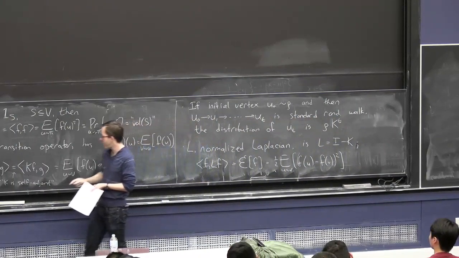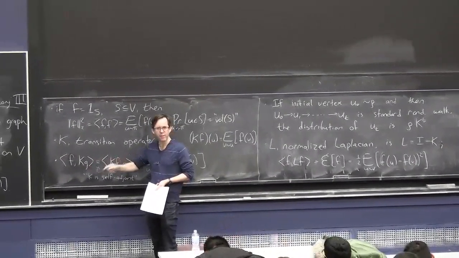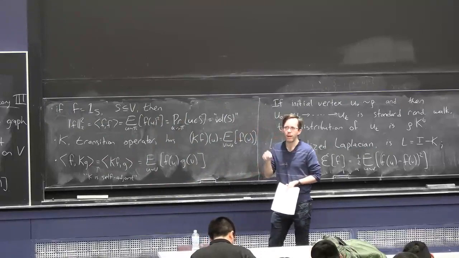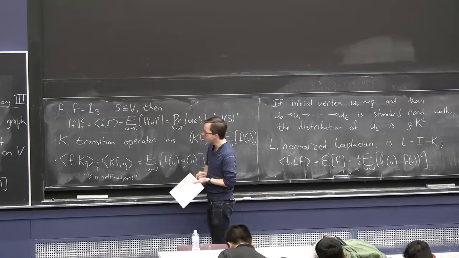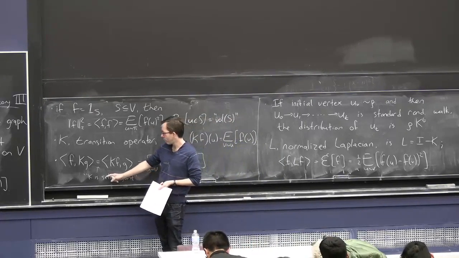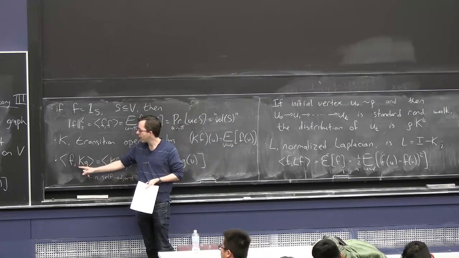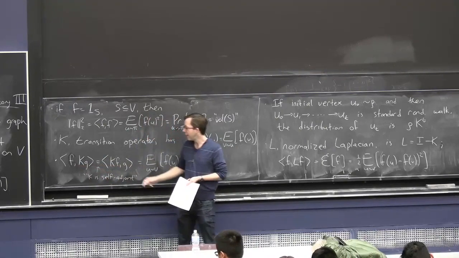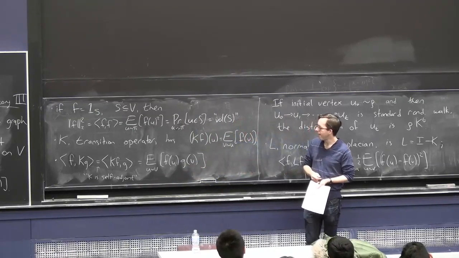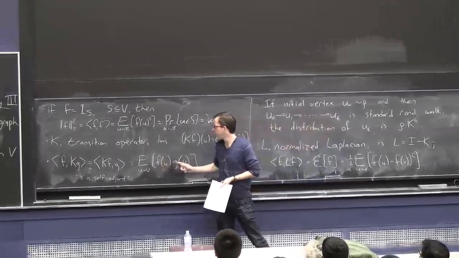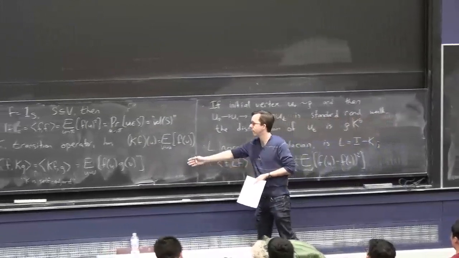And we checked that it had some nice properties. If the graph is a regular graph, then K is nothing more than the adjacency matrix scaled by 1 over d, the degree. And in that case, K is a symmetric matrix. In general, it's not a symmetric matrix, but it does have this greatly enjoyable property related to symmetry, called self-adjointness, which says that the inner product of f and Kg is the same as the inner product of Kf and g. And in either case, you can easily check that they're both given by this more interpretable quantity. It's the expected value of f of u times g of v when uv is a random edge. So you can think of this as also the meaning of the K operator.